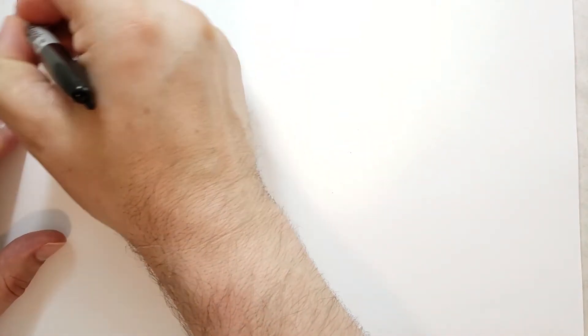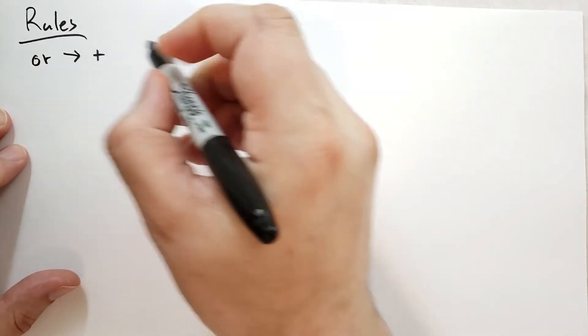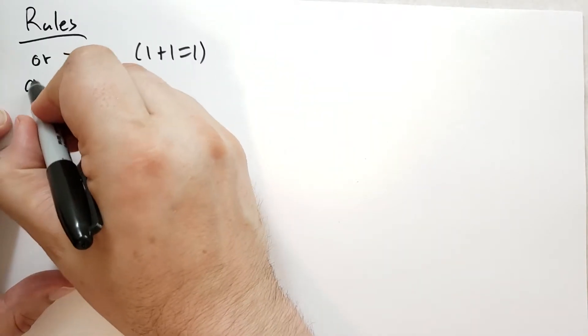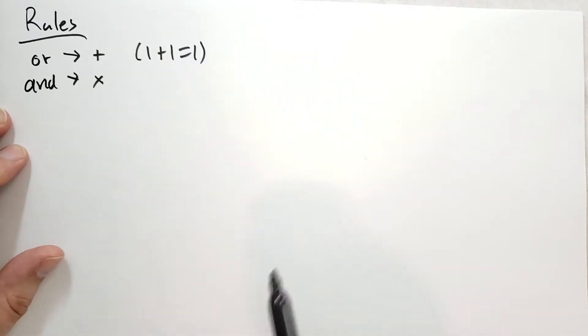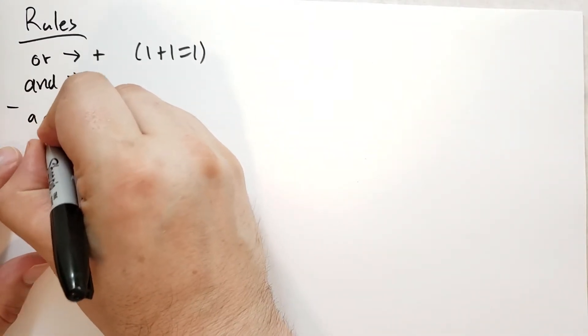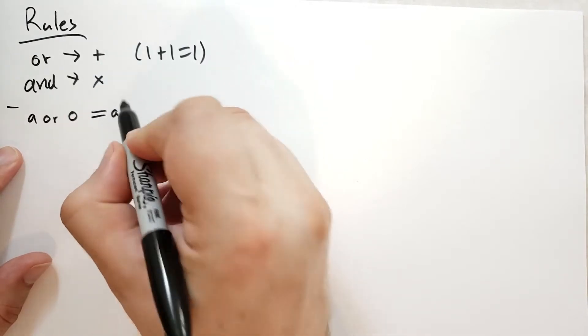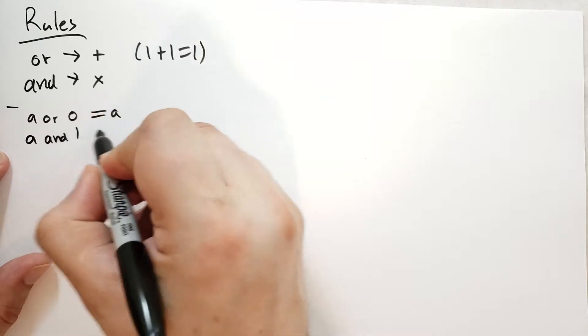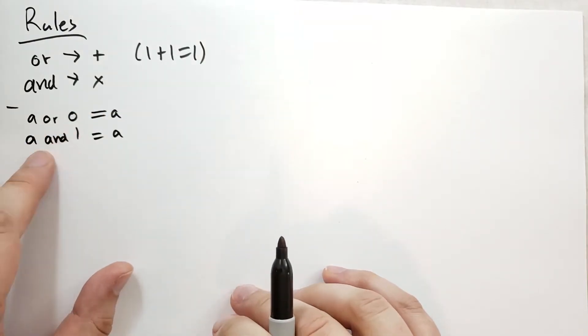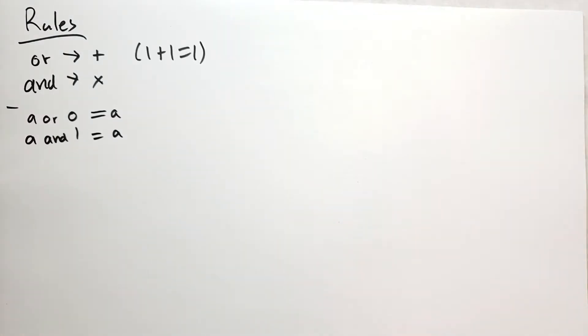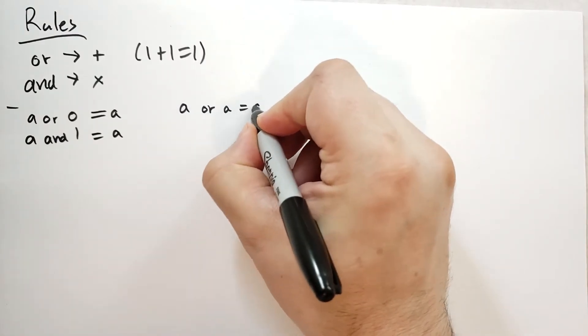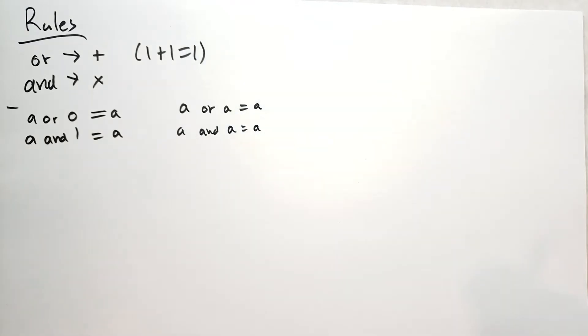Now of these, you can reconstruct all of these using only NOT and an OR. So these guys and NOT, these three operators are everything you need to do to do all of Boolean algebra. Let's talk about some of the identities and rules in Boolean algebra. So here are some of the rules, at least the ones that I like to use, the ones that are interesting. So first rule is OR is comparable to addition except 1 plus 1 is equal to 1, and AND is comparable to multiplication. So we have associative, let's do some identities here. So A OR 0 is always just going to give you A, A AND 1 always gives you A back as well. So ORing by 0 or ANDing by 1 just does nothing. So don't even bother doing it. You also have A OR A is equal to A, and A AND A is equal to A. So if you're ANDing or ORing something that's the same, don't bother, you're wasting your time.